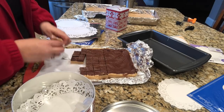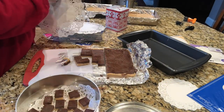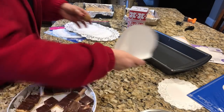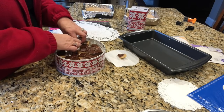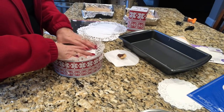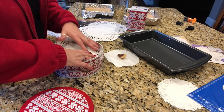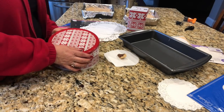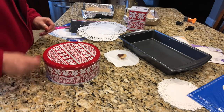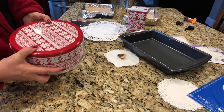I'm just going to speed through because this will be tedious for you guys to watch. Okie dokie, that is going to do it. Get one more cover piece here and fold it in — I don't need it hanging out the sides. There we go. Now I sometimes put a sticky note on to say 'chocolate peanut butter fudge' or something like that. I'll know this is going to be in the refrigerator.